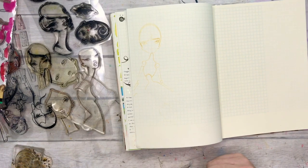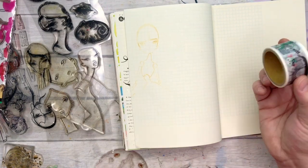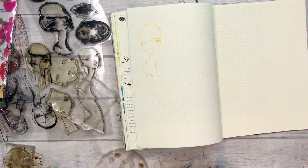Should I use this as my ornament? No, it's a bit big. Should I use a washi tape? How big is that? Maybe it's too small. Oh, I'm playing Goldilocks with my shape now. Which size is just right?